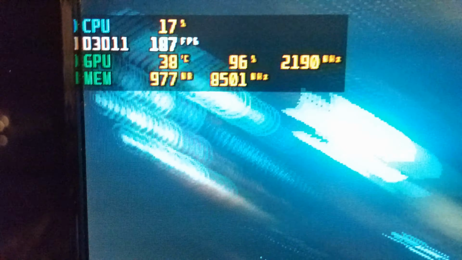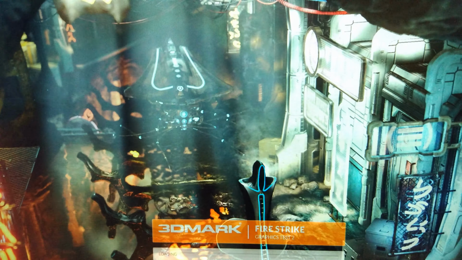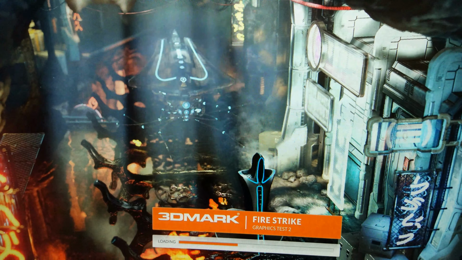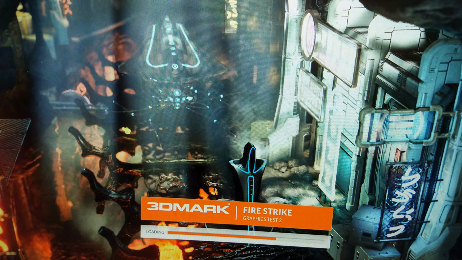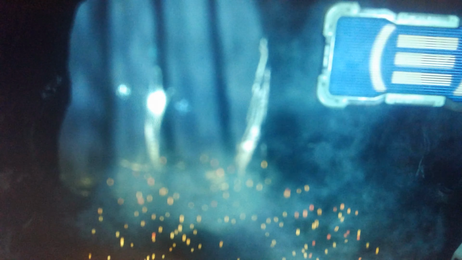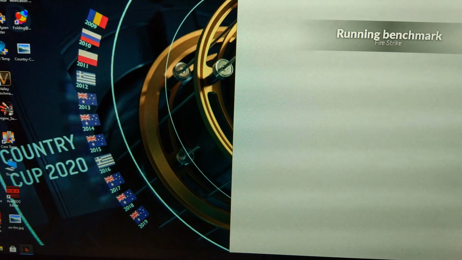So yeah, you can see it is running, but it's definitely not enjoying it. It is at 8500, but I doubt it's going to get to the end. This is Samsung memory though, so to be honest, if you could get the voltage controller and shove like 1.8 or 1.9 volts through the memory, this would probably work right here. I bet it would work without artifacting. Oh, there we go, it crashed.